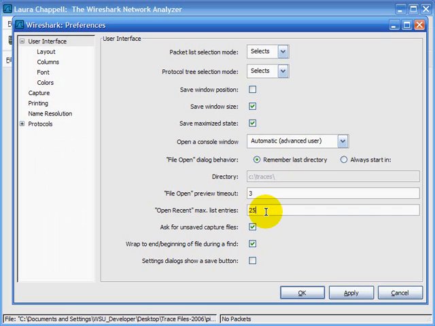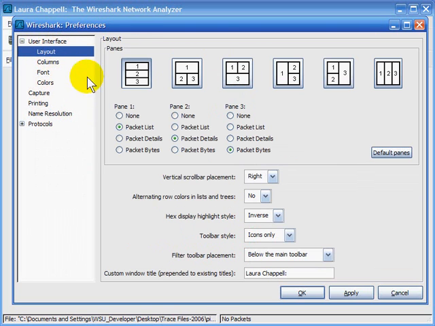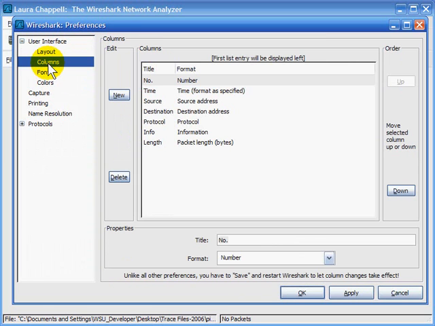In the layout area, I do keep everything set as the default all the time. I'm used to working with so many protocol analyzers, and that's a standard look, and I'm used to that. In the custom window title, I do put my name in there so that when I do screenshots, I can have my name sitting right there inside of the screenshots. In the column area, the column that I most often add is the length column that allows me to sort through the packets and gather all the data packets together.